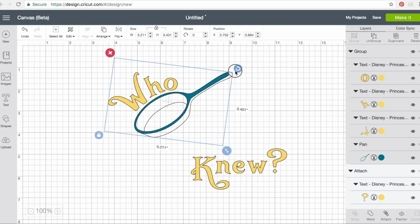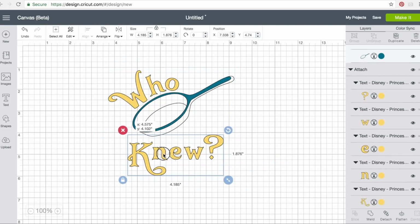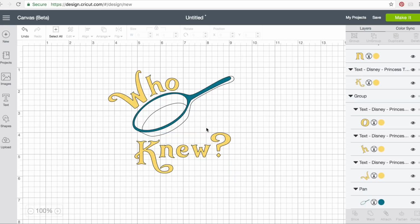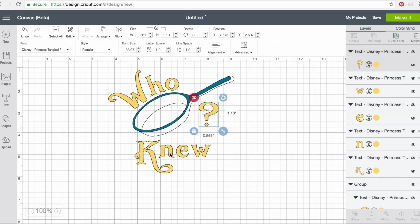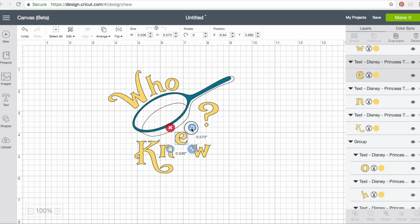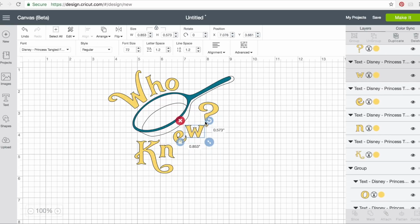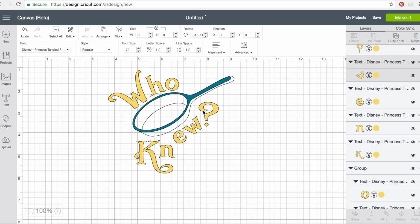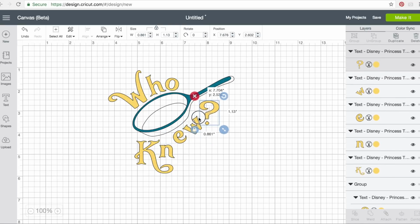So I kind of want to move this a little bit like this, and then I want "new" to come up around it. I also have a tutorial on how to curve text if this is new to you and you want more details. So I'm going to detach this, and I'm going to start with my center letter and put that where I want it. And come up over here, turn this, and once this is kind of fit, I might turn the entire thing.